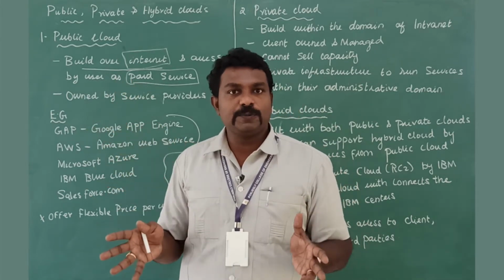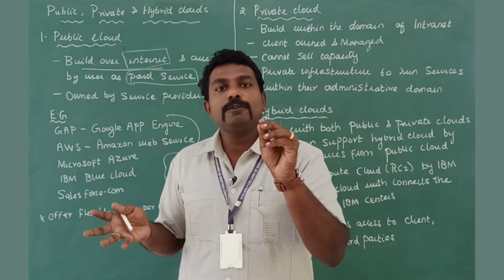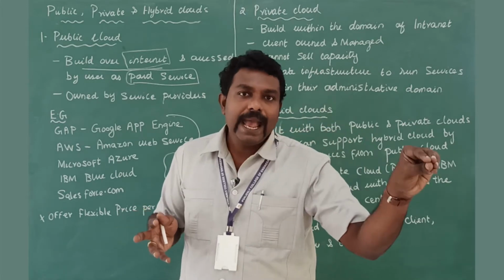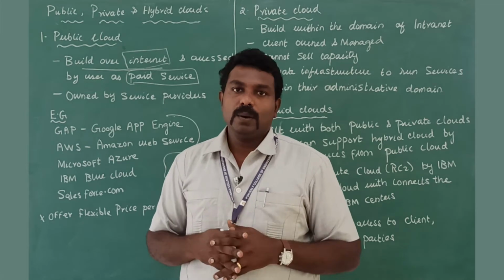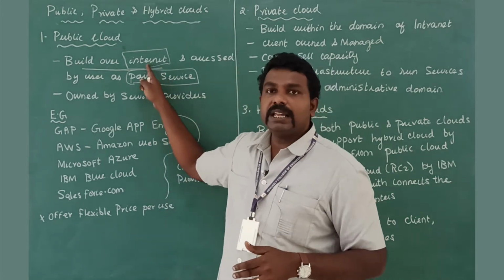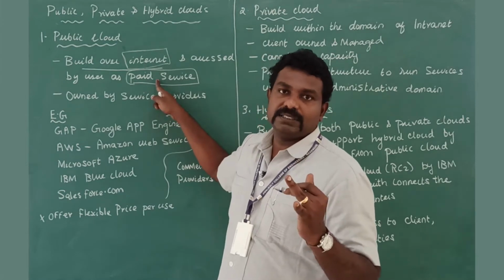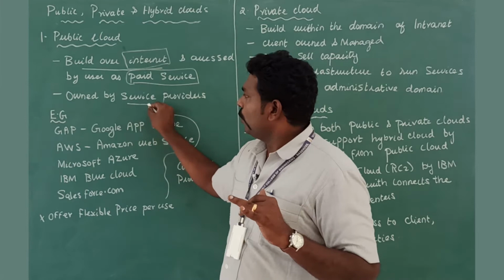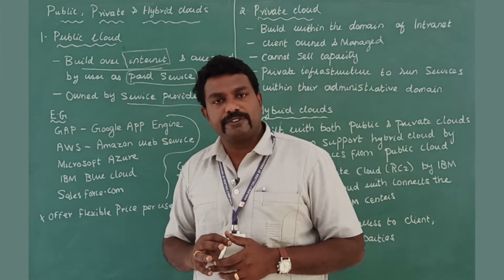There are service providers who offer various services in the cloud, and if you want to access those services, you have to pay and use them. So this is how public cloud works. You need internet, that is the first point. Then it is a paid service. If you pay, you can use it. Then, as I said, it is owned by service providers who offer different services.